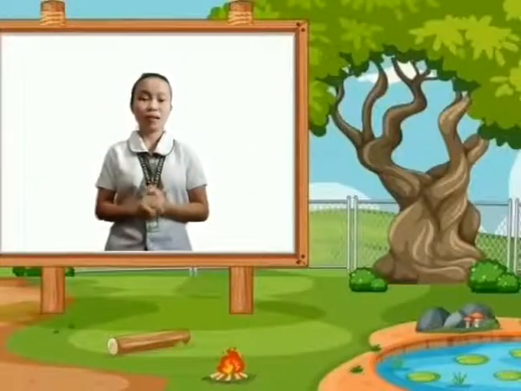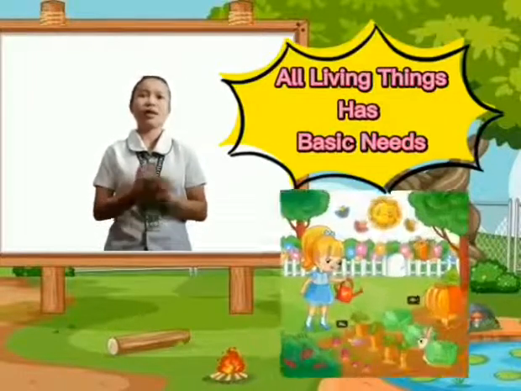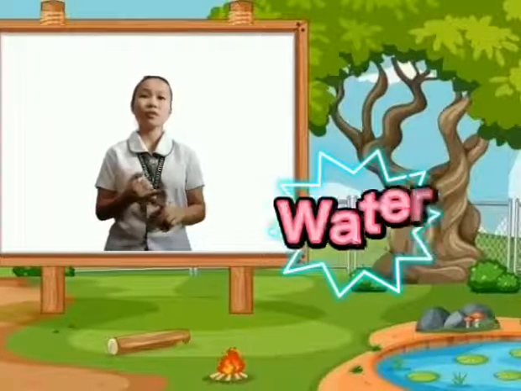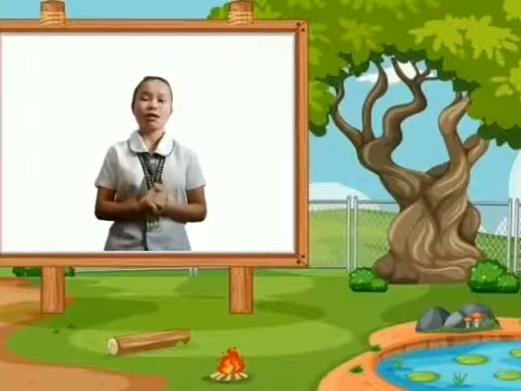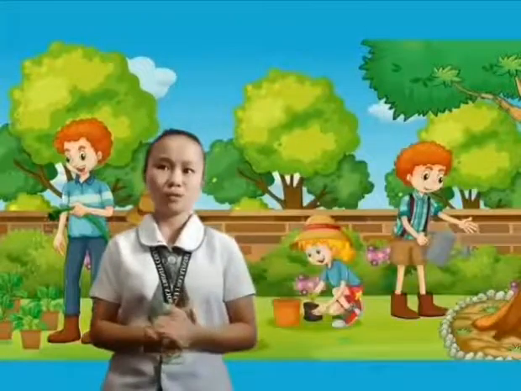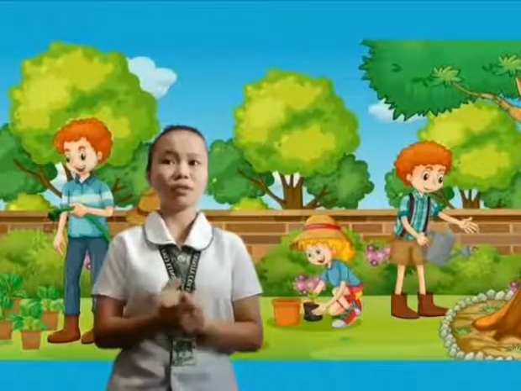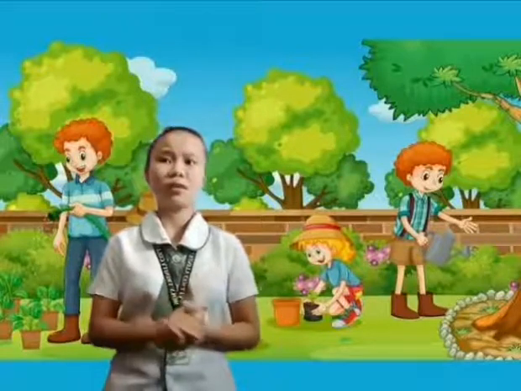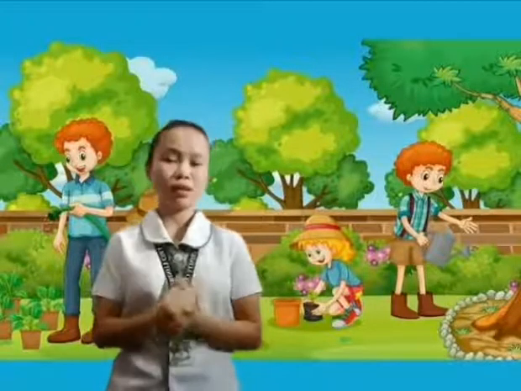What are the needs of plants to live? Plants, like all living organisms, have basic needs: a source of nutrition like food, water, space in which to live, and optimal temperature in order to grow and reproduce. Now let's proceed to the importance of plants to us humans. Plants are really important for the planet and for all living things. Plants absorb carbon dioxide and release oxygen from their leaves, which humans and other animals need to breathe. Living things need plants to live. They eat them and live with them. Plants help to clean water too.